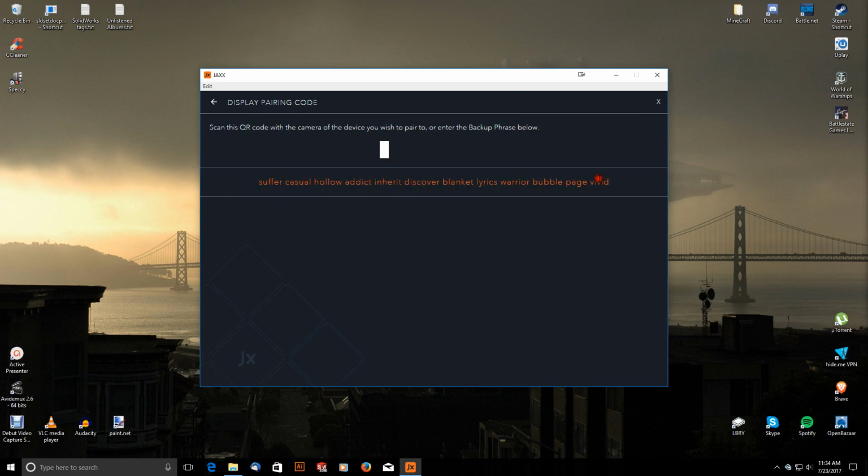Alright, so you can see here, obviously the QR code's not working right now. This string of words is the backup phrase for this wallet. So if you wanted to regenerate this wallet, you would enter these words in a new installation of Jaxx, and it will rebuild the balance for this address. So what I typically do is I write this down and I keep it in a safe space off of anything digital, because anything digital, anything connected to the internet can be hacked.